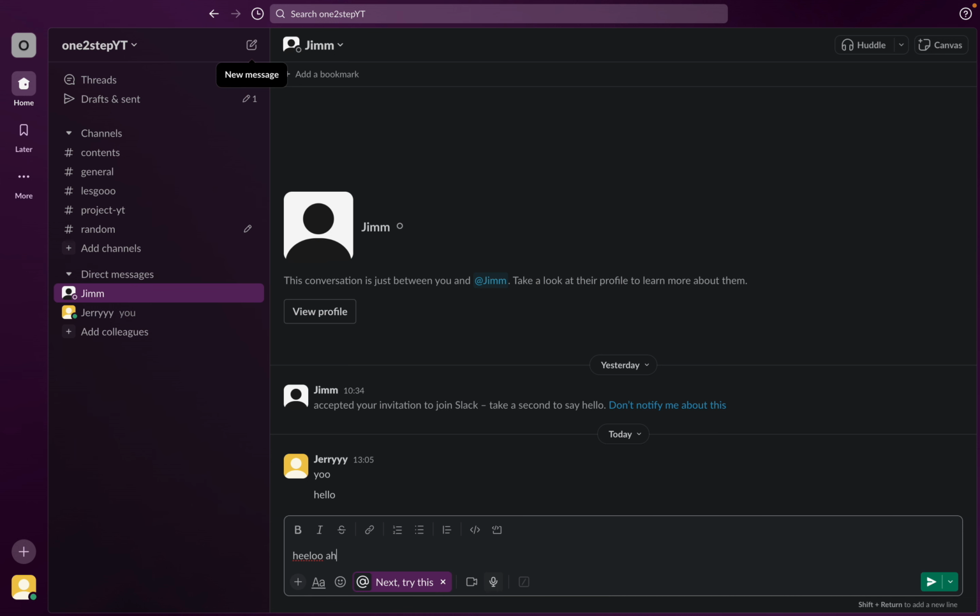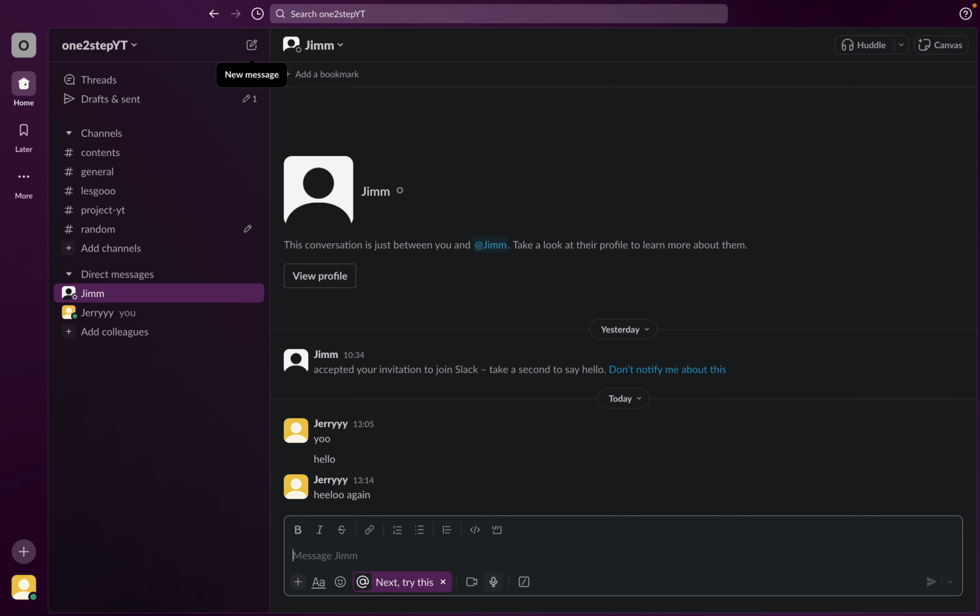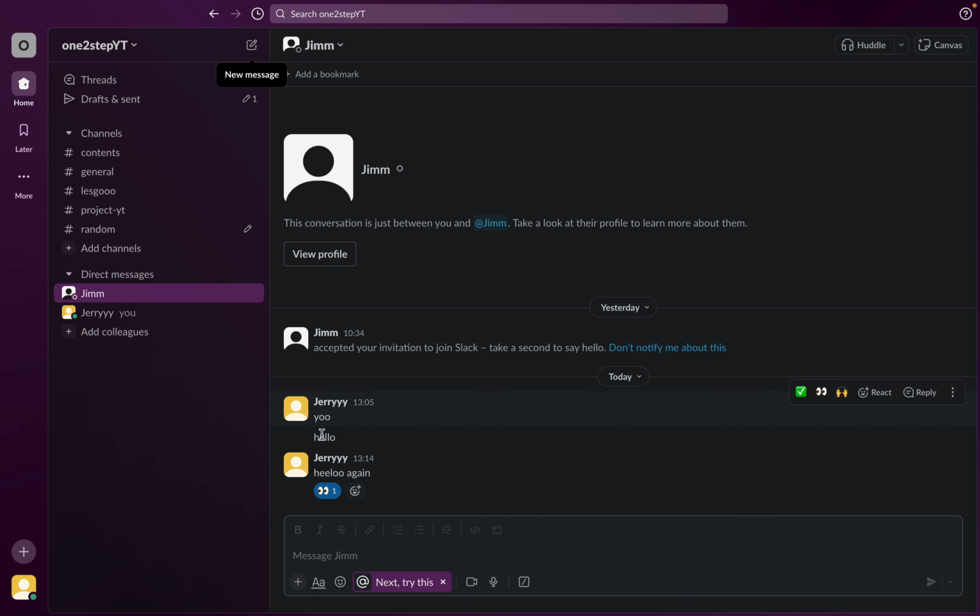Hello. Okay. So if your friend replies, or you can also react to any of the stuff that is present in your inbox. So if you want to react to a DM, just click on the emoji that you like, or you can also select the emoji and replace it. So this way you can react to the DMs that are present in your inbox.